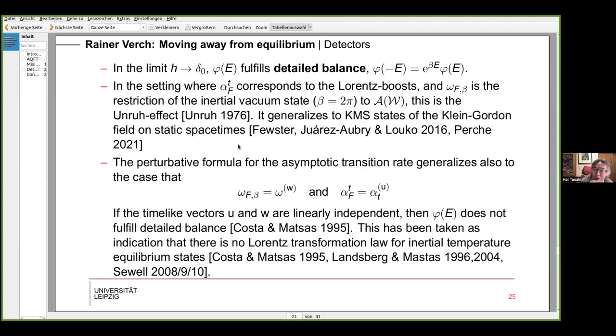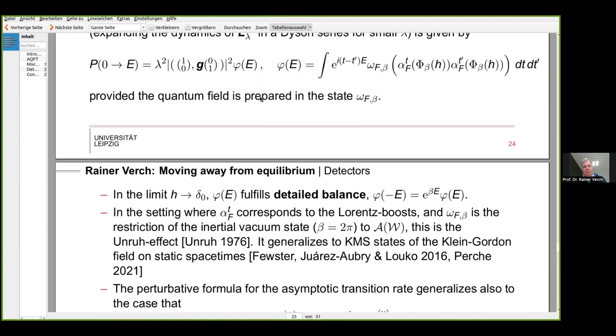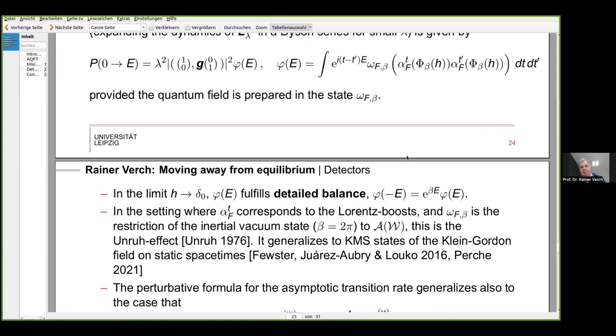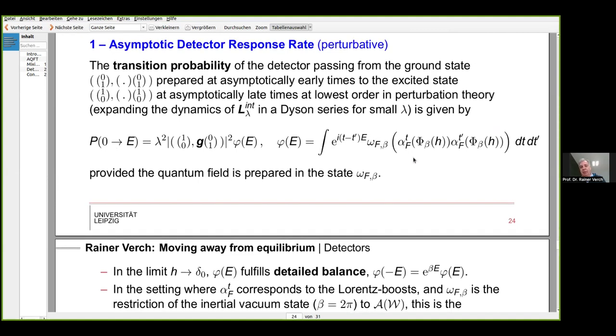Pardon? So to observe the Unruh effect, the detector should be in constant acceleration. Yes, right, and constant coupling to the quantum field as well. Yeah, both. But in this case, where is the detector in acceleration? I didn't see the acceleration here. Well, the acceleration is because the dynamics for the quantum field would be the boosts, so this expression is along the trajectory of boosts. I thought the boost represents constant speed.